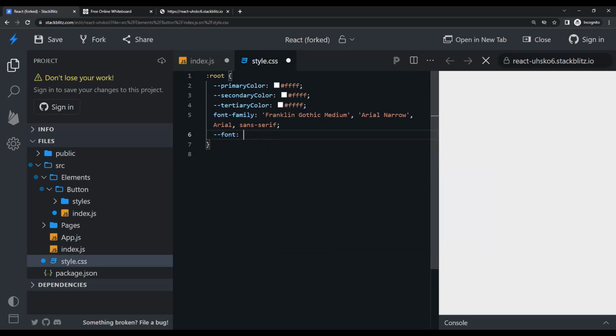Okay, let's do one thing. Let's not define font here. I'll talk about fonts later on. Let's just keep it to theming of colors first.